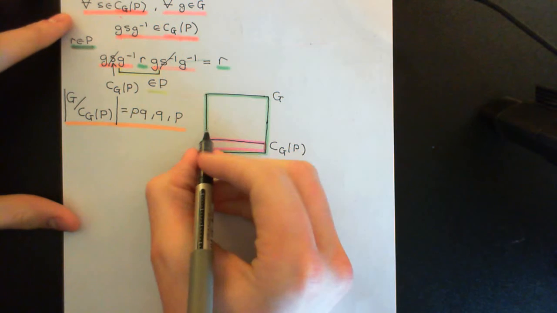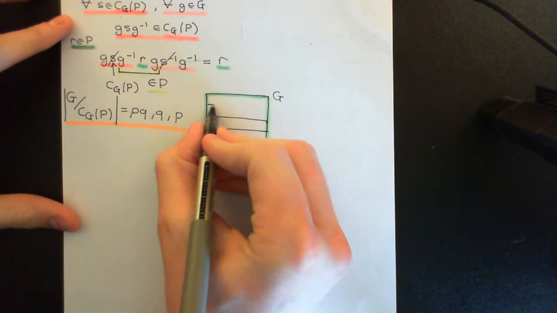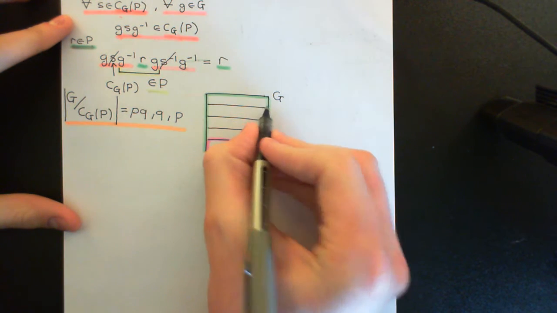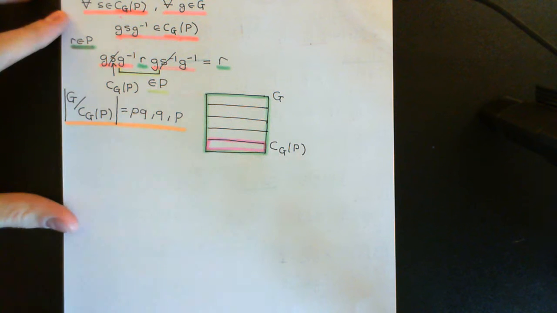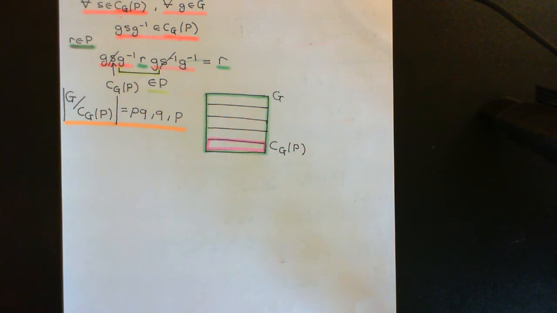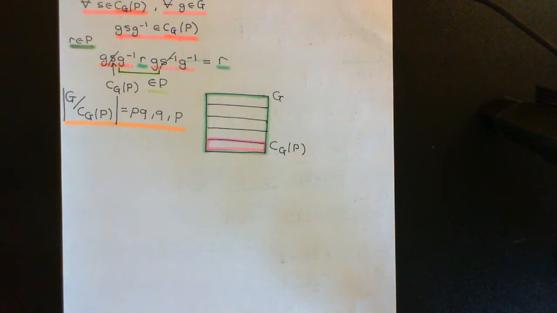What we're going to see is that the cosets of this centraliser would represent all of the elements in G which represent different automorphisms of capital P. So now what we're going to do is partition up capital G into these cosets. We'll have five in our picture, but more generally it'll be P times Q, Q, or P. I want to give an interpretation of these cosets — all the elements in a coset, when used to conjugate capital P, are going to all represent the exact same automorphism of P. Let me actually show you that now.